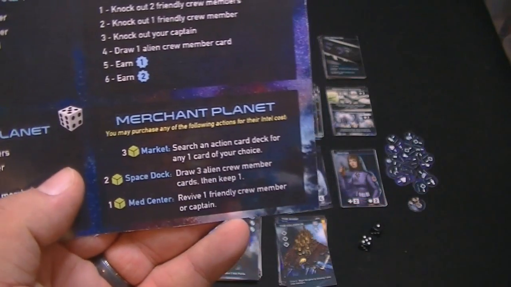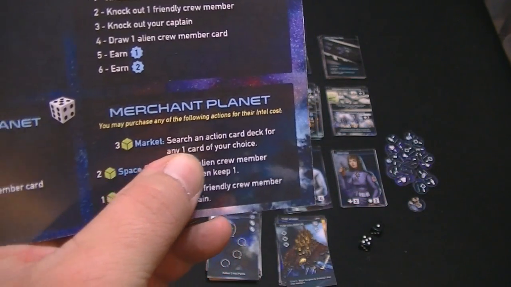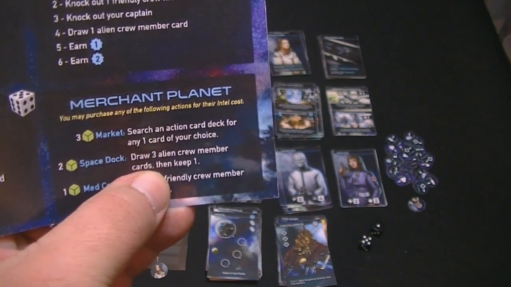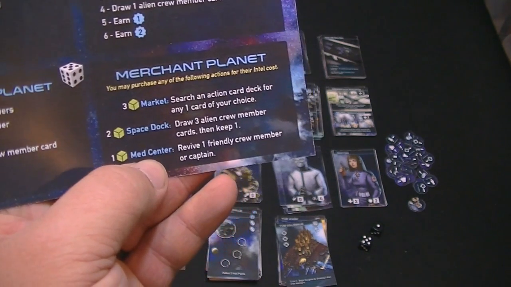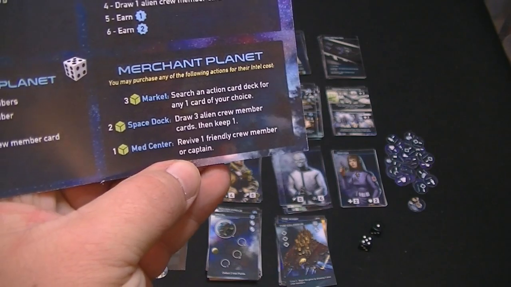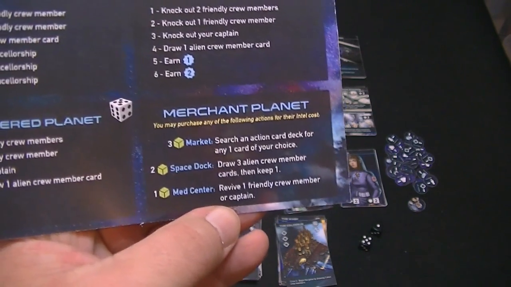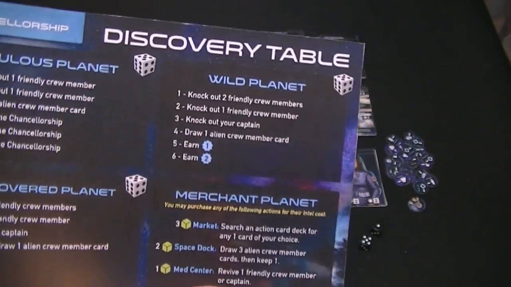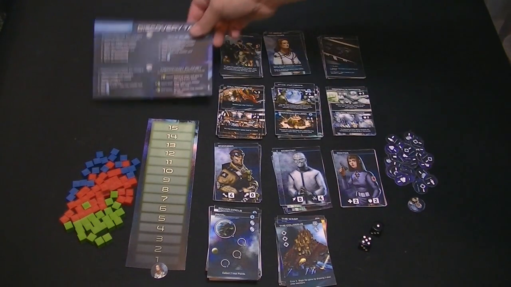And the merchant planet, finally, you can actually spend the green cubes. For 3, you can search any action card deck for 1 card of your choice. For 2, you can space dock, draw 3 alien crew cards, then just keep 1, so you can see which one you want to use. And the Med Center, revive 1 friendly crew member or captain. Now, revive means bring back from being unconscious, not killed. There's a thing called bringing somebody back, which I'll explain in just a little bit, and that is actually the way you bring them back from the dead, if you will.